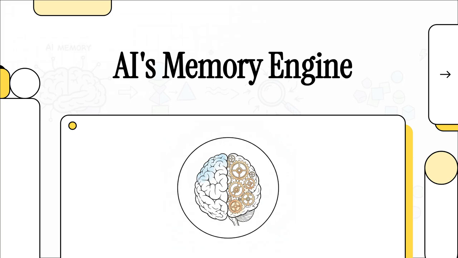Welcome to The Explainer. Let's jump right in, because today we're tackling the absolute core challenge of modern generative AI. You see, we're living through this massive software paradigm shift right now. Large language models are, frankly, incredibly powerful, but they share one critical flaw. They are completely frozen in time.